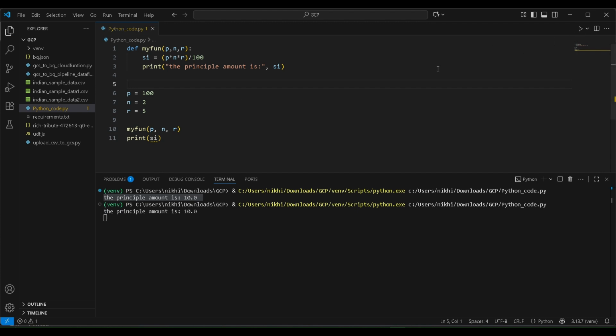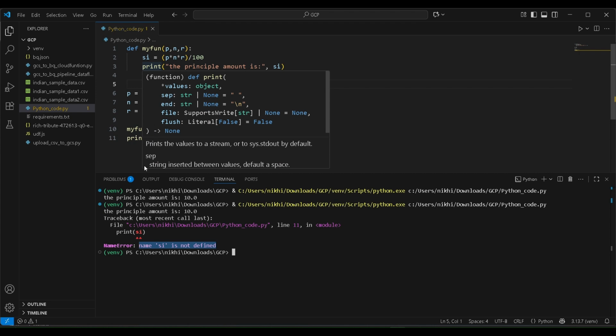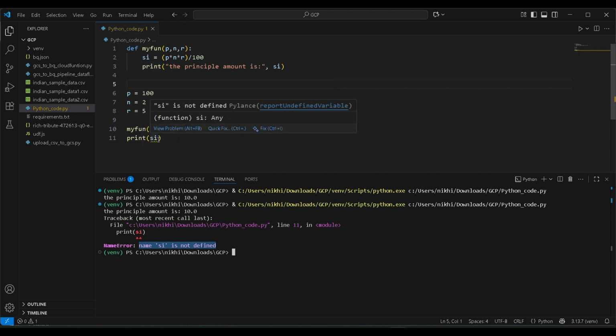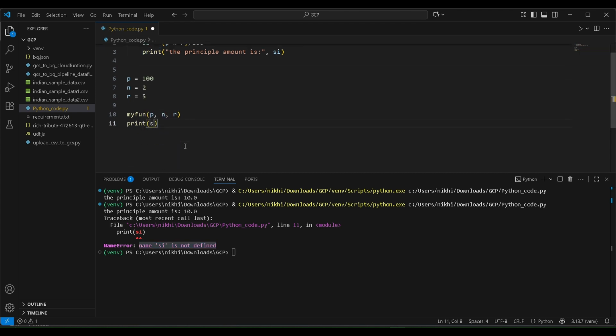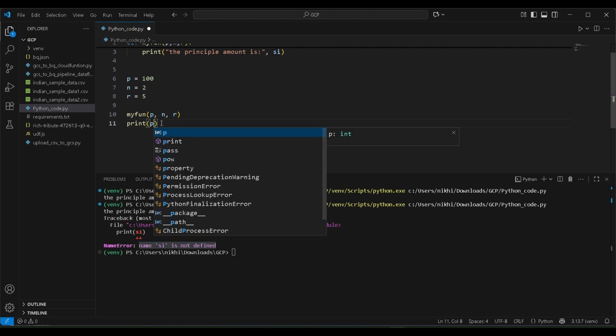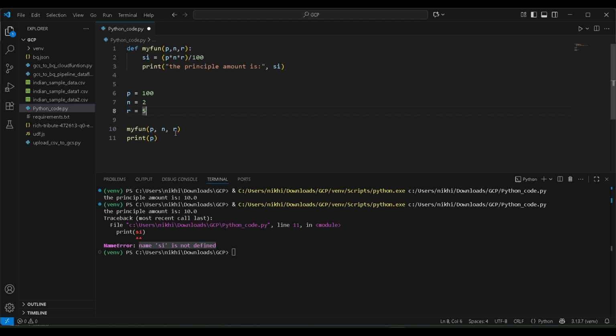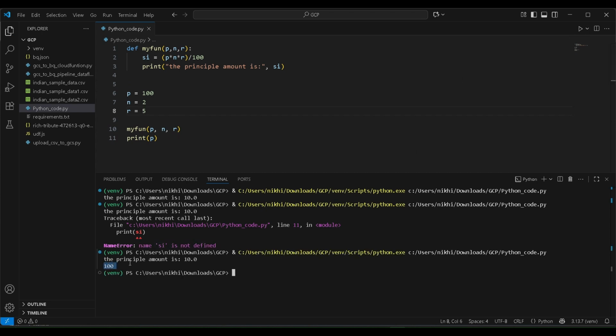When I run it, it gives me an error because SI is a local variable and I cannot access it outside of this function. While printing P, which is a global variable, it's not bound by the function indentation, so it will not give me an error. It's giving 100. So now you will understand what the return keyword is.